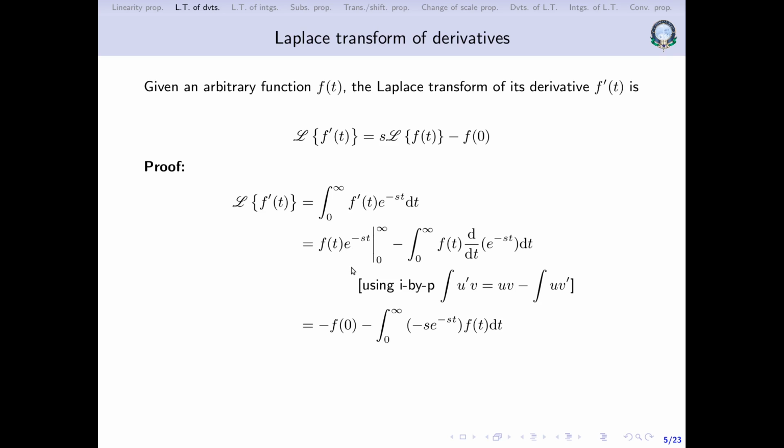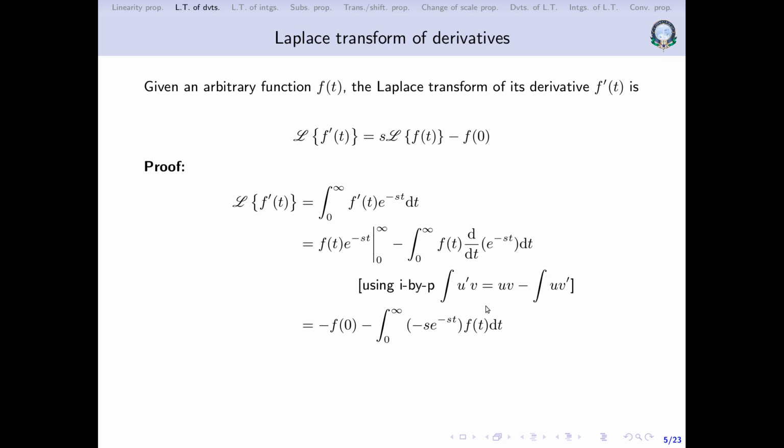So 1 by e to the power st, so when you put infinity, we have 1 by e to the power infinity. So 1 by e to the power infinity is 1 by infinity, which is going to give us 0. So the upper limit, which is infinity, is going to give us a 0 over here. And the lower limit, the moment you put in a 0 here, e to the power 0 is 1, and here we also will have a 0, and because it's the lower limit, there will be a minus sign, so we'll have minus f of 0. So minus f of 0 comes from the lower limit. Substituting the lower limit; the upper limit gives us a 0 already.